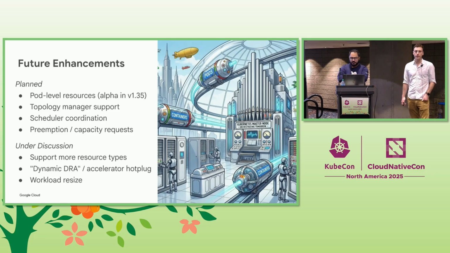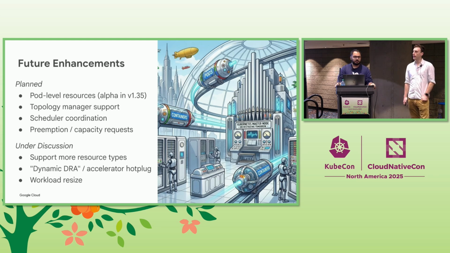Scheduler coordination, there's some race conditions with the scheduler today. Since the kubelet is managing the resize, sometimes the scheduler and the kubelet can get out of sync, which could result in a pod getting scheduled to a node when there are no longer resources available for it. So we have a proposal, hopefully get that into 1.36.